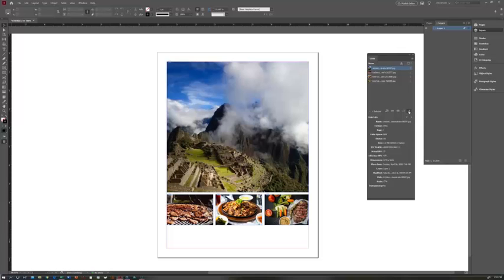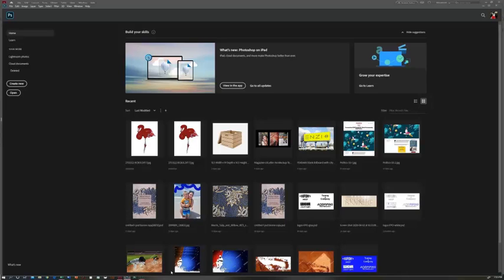It depends on how you've set your defaults for which programs you want different file types to open in. If you place a native Photoshop file or Illustrator file, it will definitely open Photoshop or Illustrator. I have a feeling that because I have a JPEG, it's just going to open Microsoft Image Viewer, which is not what I want. So I'm just going to go to Photoshop and open my file directly, since I know where it is.